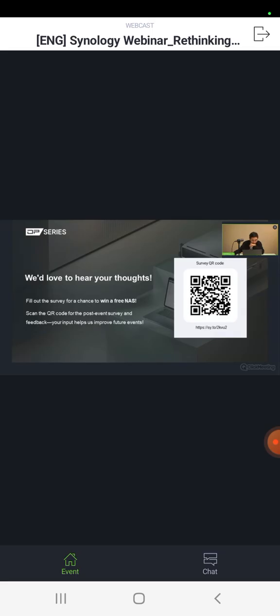Okay. We got another question: do our ActiveProtect appliances support incremental backup? Yes, we support incremental backup. In terms of data protection technology, basically we have 3 types. First, all our backups will be incremental backups, which means we only back up the new data that you created.